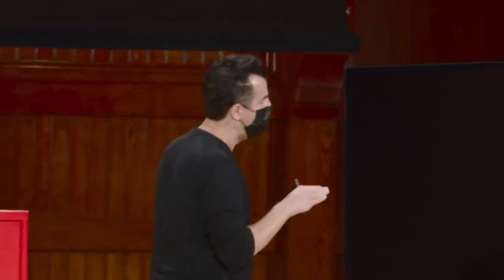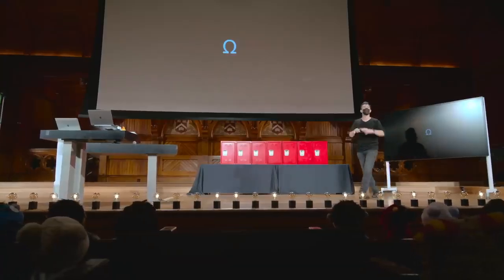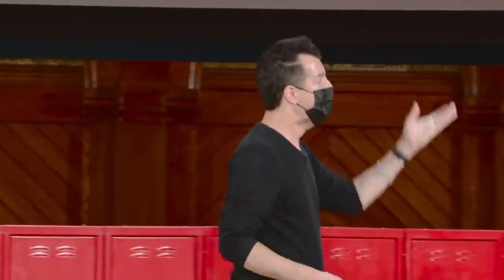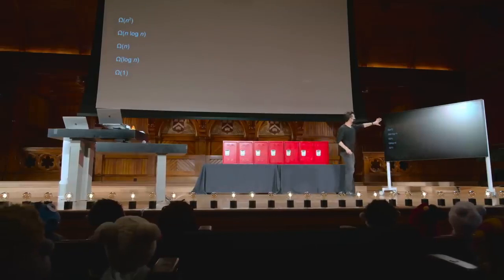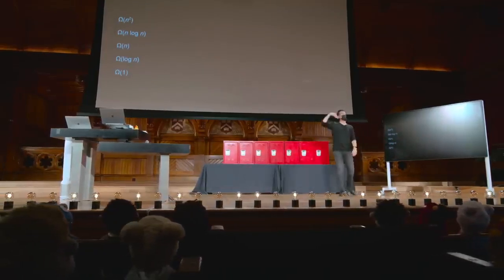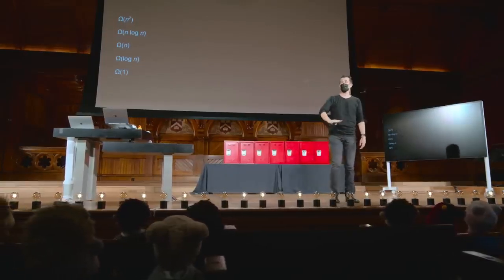If you want to talk, though, from the other perspective, well, how few steps might my algorithm take? Maybe in the so-called best case, it'd be nice if we had a notation to just describe what a lower bound is. Because some algorithms might be super fast in these so-called best cases. So the symbology is almost the same, but we replace the big O with the big omega. So to be clear, big O describes an upper bound, and omega describes a lower bound. And we'll see examples of this before long.